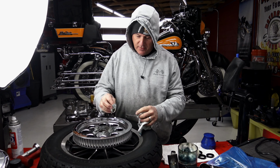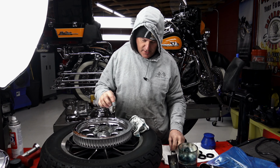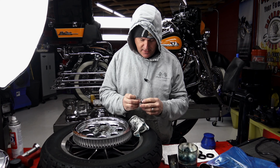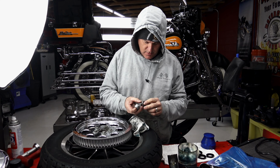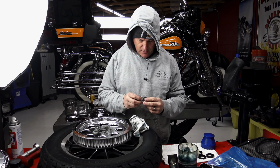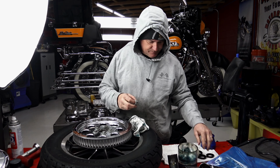Notice you have a taper here. The taper goes down towards the bearing. This is the wrong one. This would be on the outside. I don't know, this is some sort of chrome spacer, but that's incorrect. So we'll figure that out.